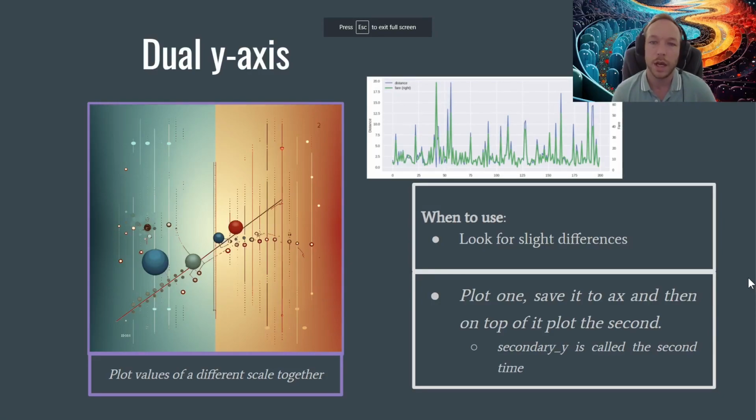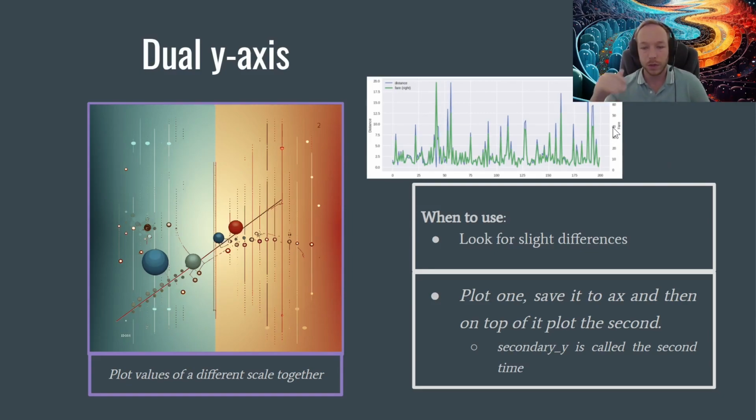Okay, so another really cool feature that we have access to in Pandas plotting is this secondary_y argument. It allows us to make one plot on just the x-axis like we normally would, and then call this argument on the second time we make the plot, and we'll plot it on the secondary axis, usually the right-hand axis. So you're plotting one variable, and plotting another variable on the right side.